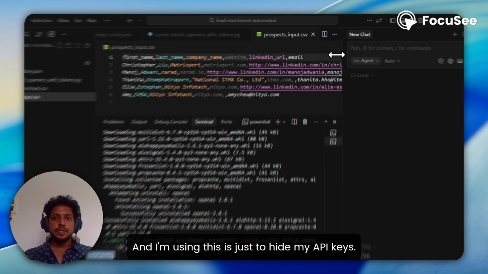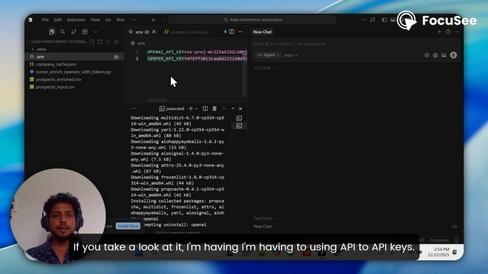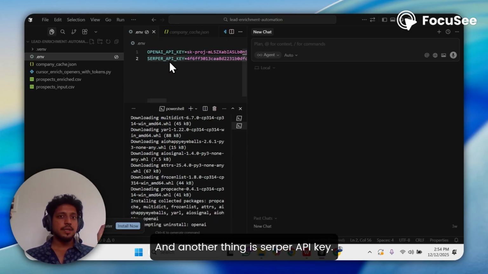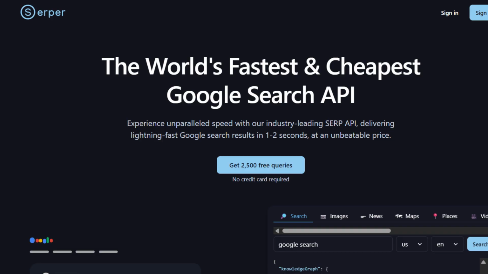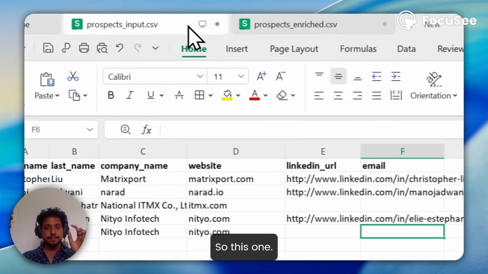This is just to hide my API keys. I'm using two API keys. One is the OpenAI API key for the reasoning model and summarizing and writing the final opener. And another is the Serper API key. You might ask why I'm using Serper API. I'm primarily using it for LinkedIn, opening the prospects' LinkedIn.